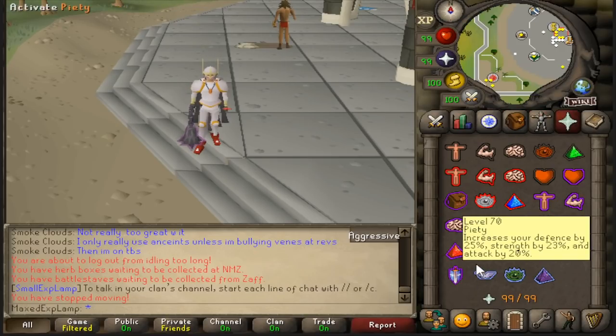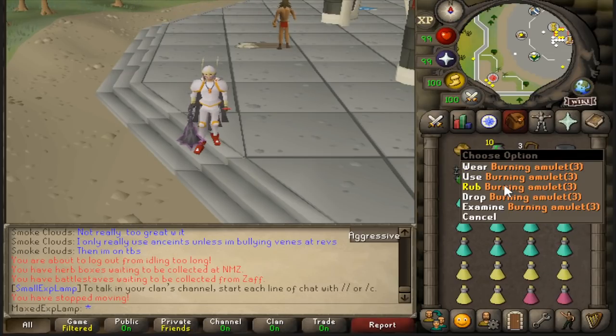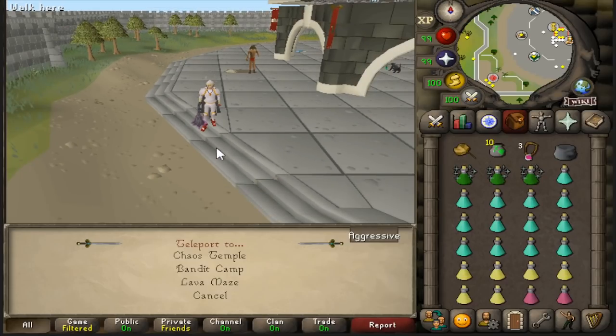So that's the deal. You can use Piety if you like. I'm going to be using Piety because I think it's the best way to go about this. However, that is entirely up to you. It will cost a little bit more GP per hour. However, one of the nice things about the Chaos Druids is that you can actually charge there. So let's go ahead, get on out there.